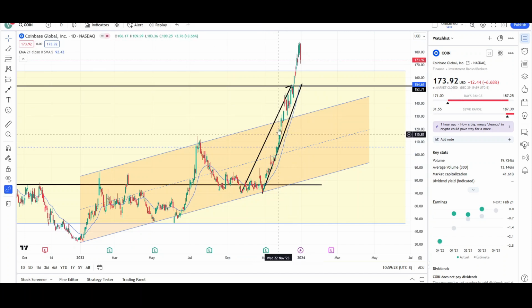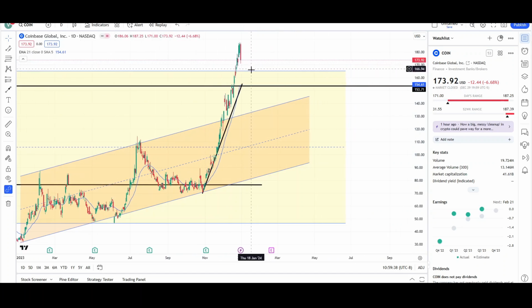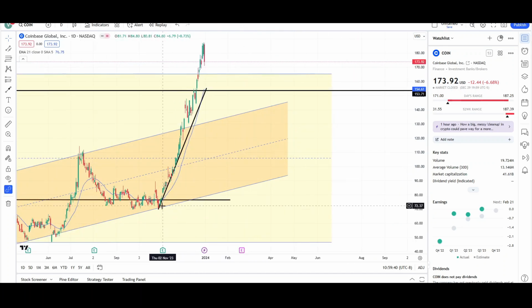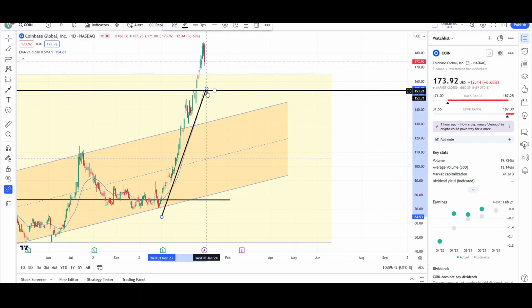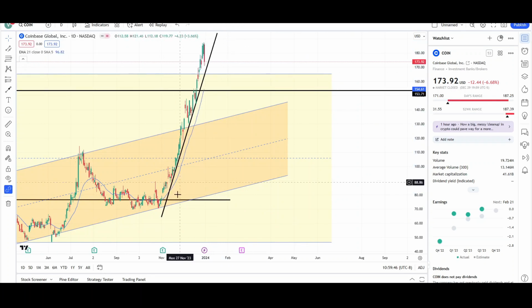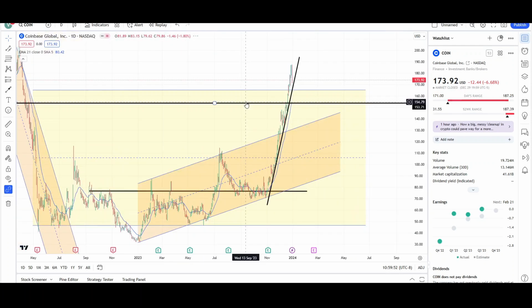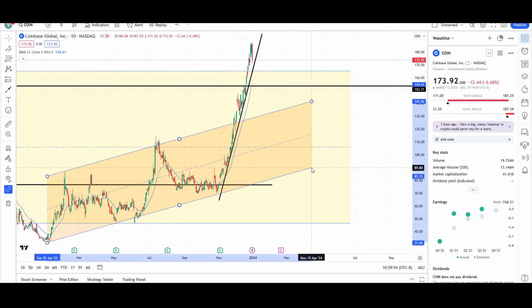So again, measure move targets aren't perfect. Most of the time they're very close, but sometimes price will overshoot or sometimes undershoot. So this was an overshoot, which is pretty rare, but nonetheless it did occur. And price was just moving in a very strong line. So you see this trend line represents that impulse up higher. Price is basically staying far away from the EMA for a consistent amount of time. So this is a very strong move up higher. It even overshot this orange looking channel.